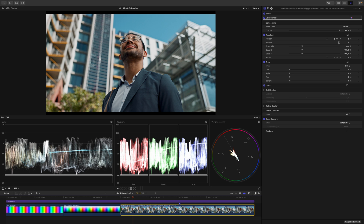Next, we want to work with color, and we need to ask three questions: which colors are present, how saturated are they, and where are they? The question of which colors are present is pretty straightforward because we have the vectorscope. We can see there's a lot of cyan going on, a little bit of yellow, some orange hues, and a little bit of red. How strong these colors are is also straightforward — the further something is to the edge, the more saturated it is. But the last question — where are these colors — is something the vectorscope won't help us with.